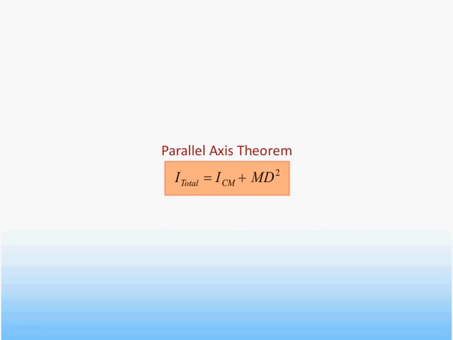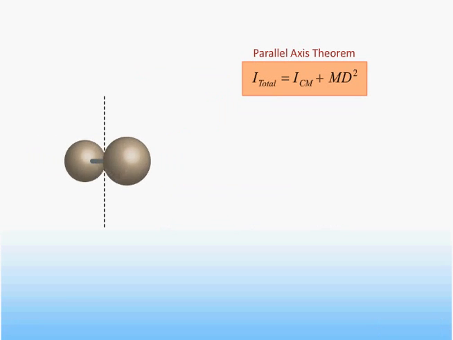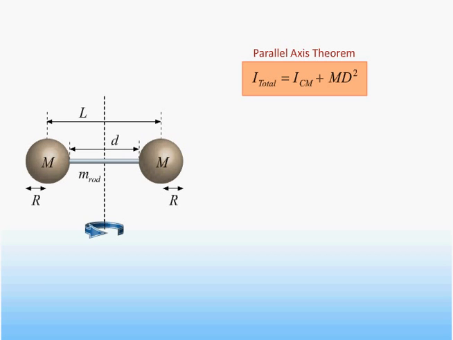We can now use this parallel axis theorem to calculate the moment of inertia of a dumbbell made up of two solid spheres connected by a solid rod about an axis that is perpendicular to the rod and passes through its center. We'll start by using our result from last time that the moment of inertia of the dumbbell about the given axis is equal to the sum of the moments of inertia of its components, the rod and the two spheres, about that same axis. To find the moments of inertia of the spheres about the axis through the center of the rod, we will apply the parallel axis theorem we developed in the last slide.